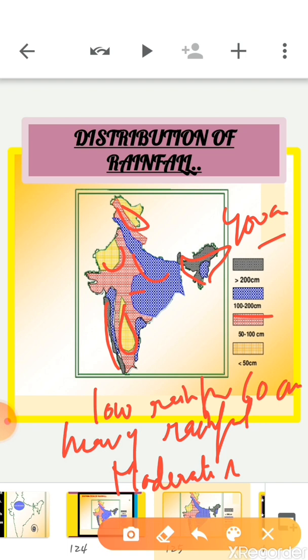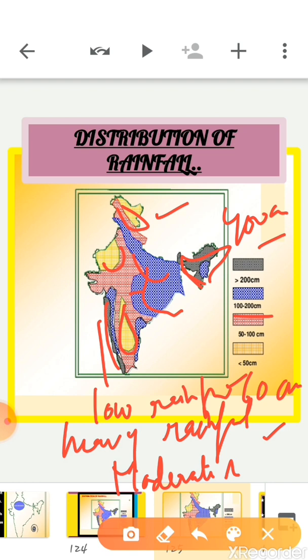Clear? First, the areas of heavy rainfall: the western coast and northeastern India receive annual rainfall of over 400 centimeters. Next, the areas of low rainfall: less than 60 centimeters is received in western Rajasthan and adjoining parts of Gujarat, Haryana, Punjab, and also the Deccan Plateau and Leh in Kashmir. And areas of moderate rainfall: Madhya Pradesh, Odisha, Bengal, Bihar, eastern Uttar Pradesh, northeastern Punjab, Tamil Nadu, and eastern slopes of the Western Ghats. So we can say that in India, rainfall is unevenly distributed.